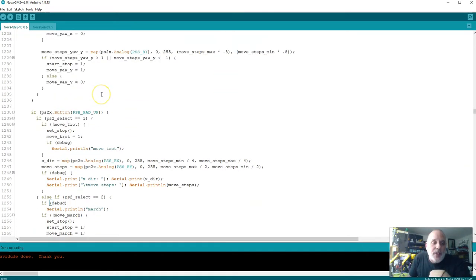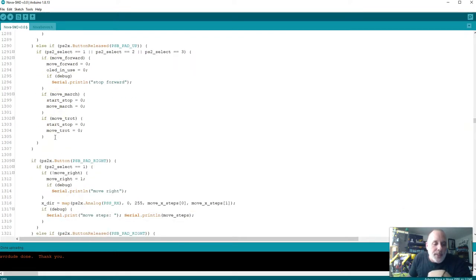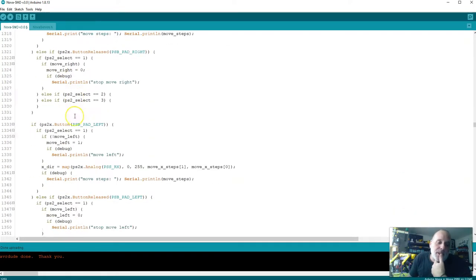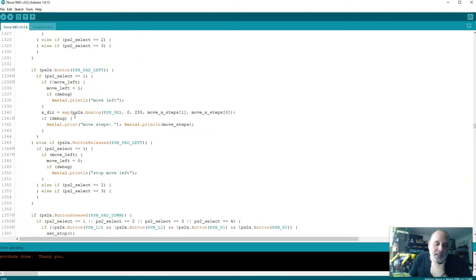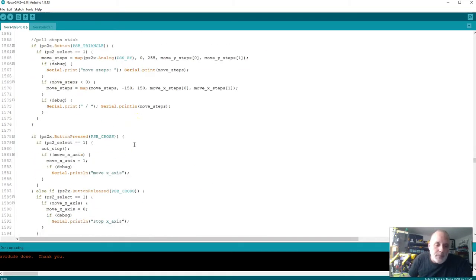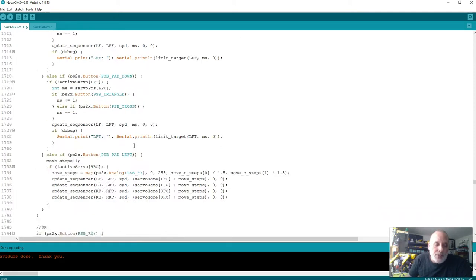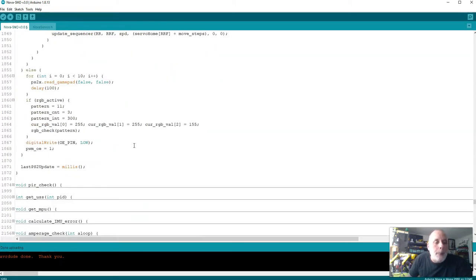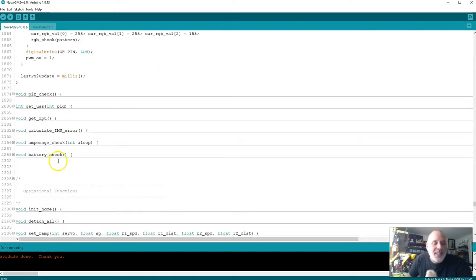Anyway, I digress again. This PS2 function does a lot of checking for a lot of the buttons. I've taken it 3-4 steps in. When you hit the select button, you have a whole new set of buttons again. And if you hold down one and do something else with the other, there's a lot going on with my remote. A lot of that's probably development, and I'll probably scrap a lot of it at the end of it all. But I do have a diagram to go along with the PS2 controller to show what control does what.